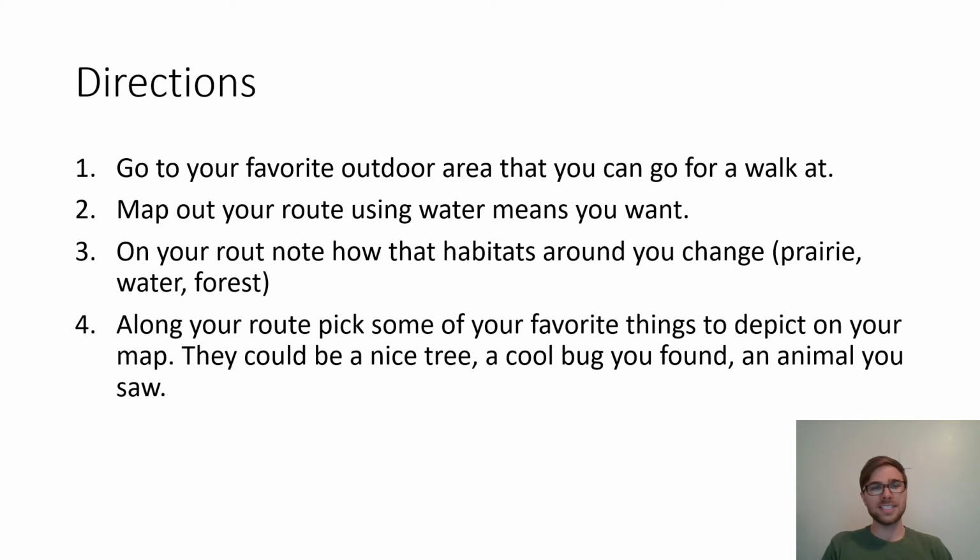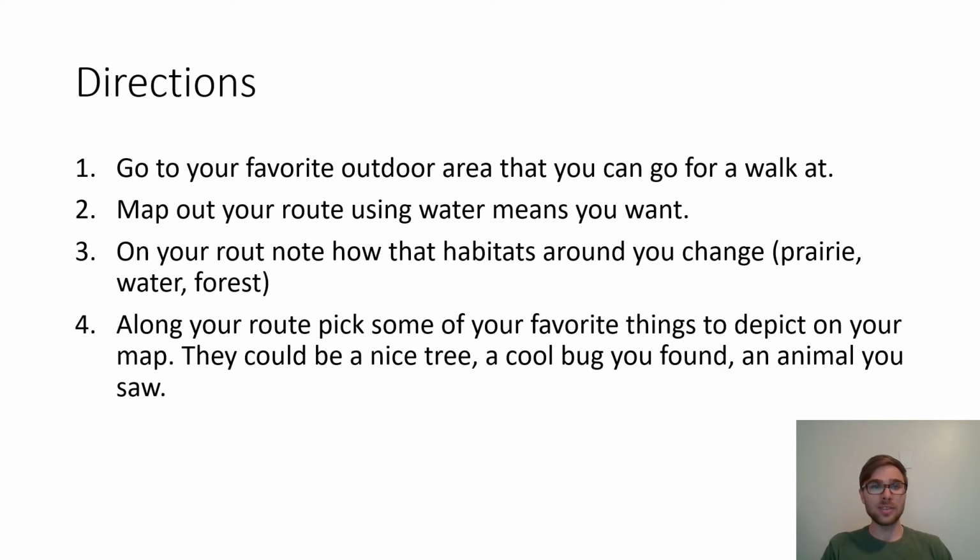So for directions, you're going to want to go to your favorite outdoor area that you can go for a walk at. This can be anywhere. It can be your neighborhood, maybe Hickory Hill. When I did this, I went to Terry Trueblood. It really doesn't matter. Anywhere you can take a walk at that you really enjoy being outside in nature. It might be a little difficult today since it's going to be a lot of rain, but later in the week, if you want to do this later, it would also be good.